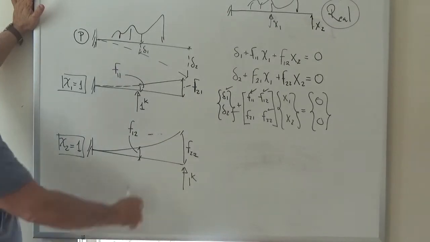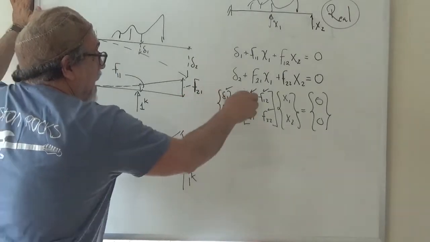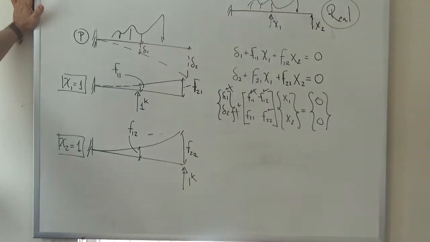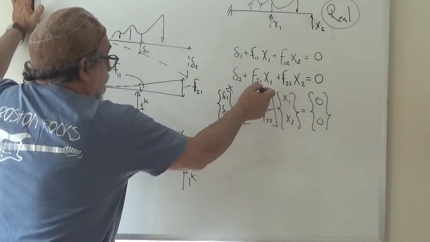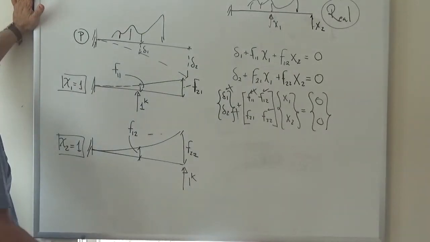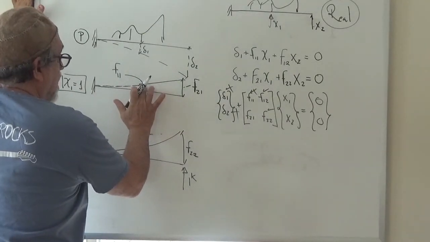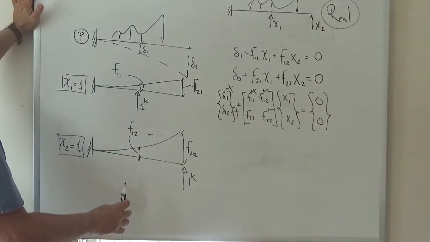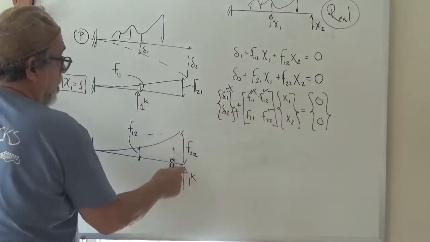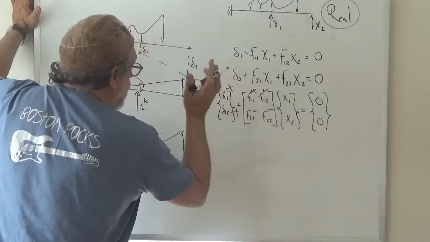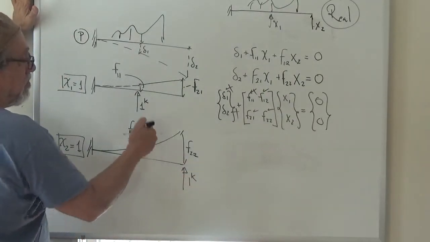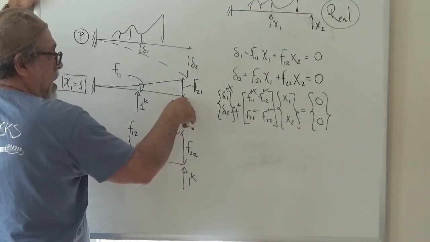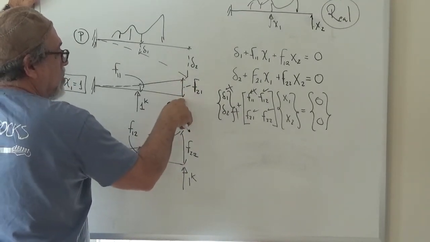Now, I want to calculate F21. Got that one down, right? So let's put a little cross. So now I'm at that one. So I want to calculate F, or maybe F12, let's say. F12. So I want to calculate the deformation here due to a unit load here. Therefore, that's F12. Actually, let me just say F21. Let's see. Yeah, let me say F21 so I stay in this sketch. So if I want to calculate F21, that means I want that deformation, right? So what do?